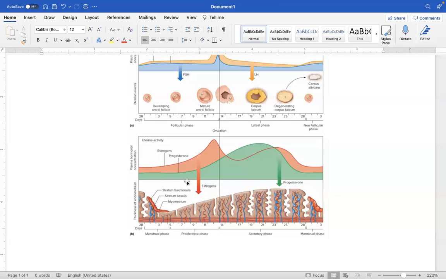Now, you could also look at it as where do the hormones come into play? So day 1 through 14, through the menstrual phase and the proliferative phase, think what? Orange or reddish orange here, which is estrogens. Day 14 through 28, think progesterone. So I could ask, on day 9, what is the predominant hormone? And you'll tell me estrogen. On day 20 or 21, what's the predominant hormone? Progesterone.